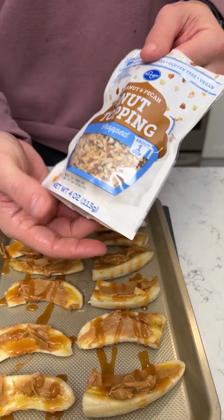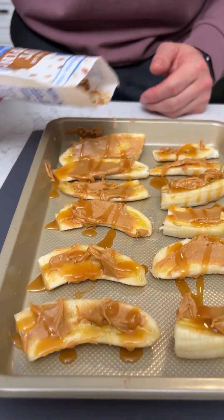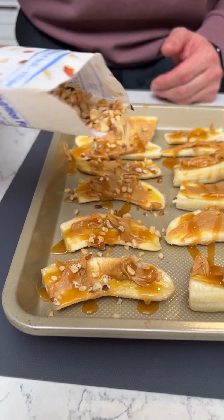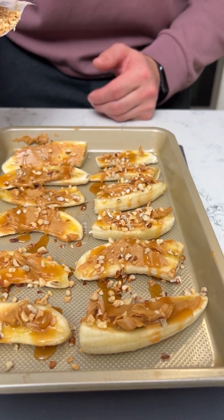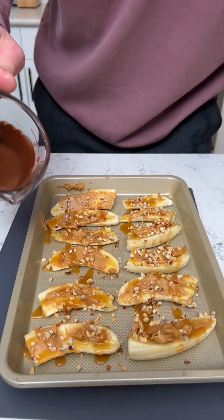Now we're gonna use some nut topping. Really, it's just peanuts for Snickers, but this has some pecans in it. I thought that'd be kind of nice. I like pecans a lot, so I'm just gonna make my own version of this. And just drizzle a little bit on there. If you don't like nuts, you can skip the nuts, but I'm not really making a Snickers at that point. This is for the Snickers lovers.